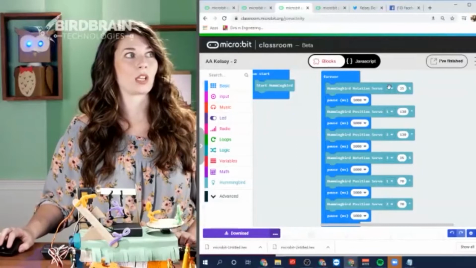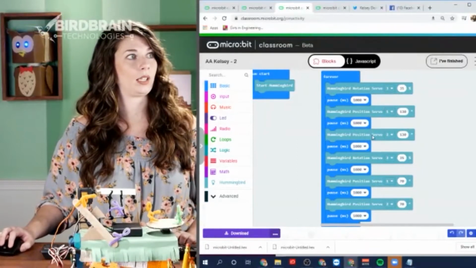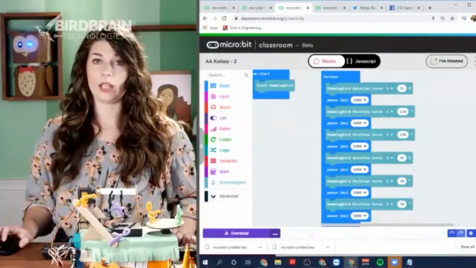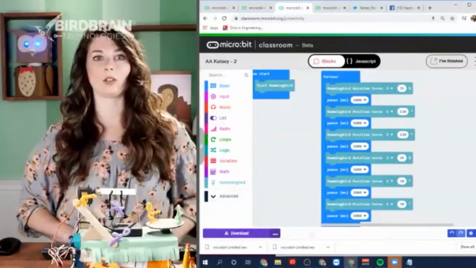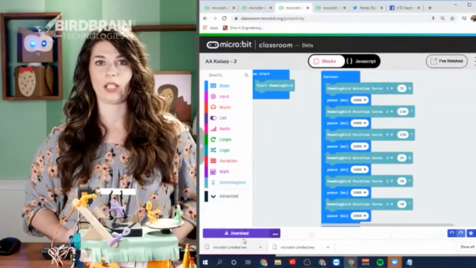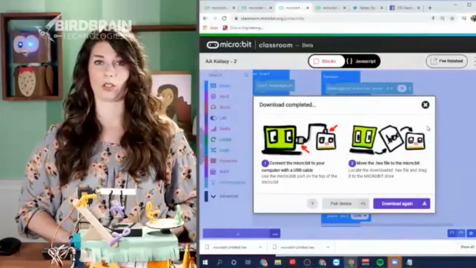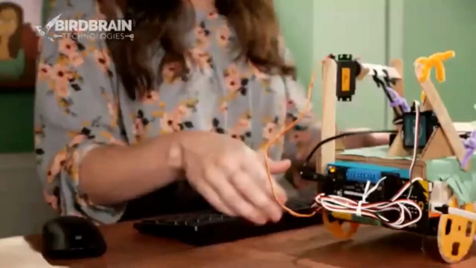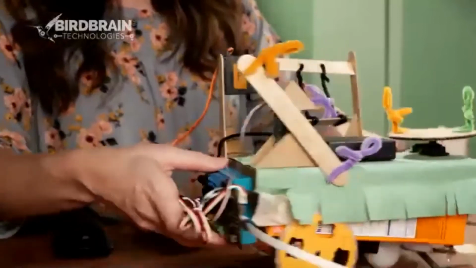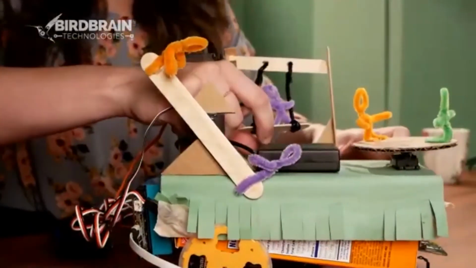So there's rotation servo 3, there's position servo 1 and 2, and we're going to share this code with you. Let's do this, Matt. We'll download it onto this robot here, and then we'll share it with everybody so that you can see what this version of the code looks like. We just downloaded it. I'll go here so you can see it's blinking away. After about 5 seconds, I'll turn it on.